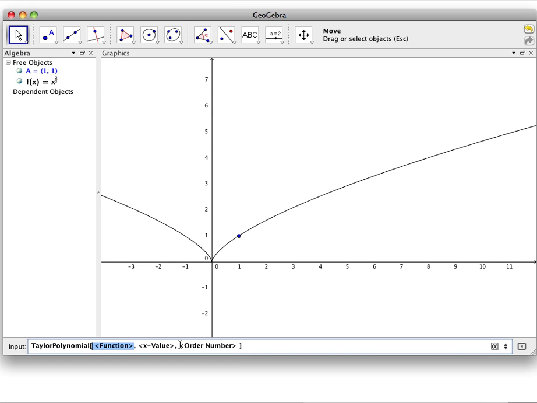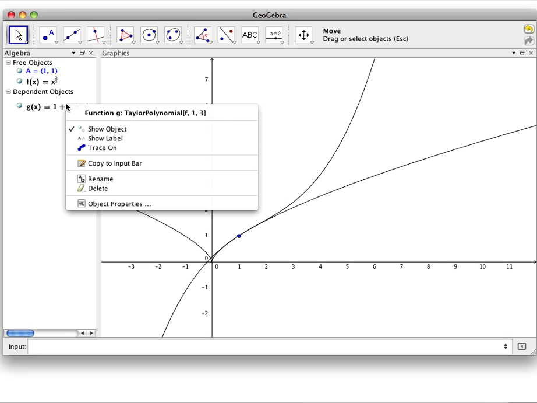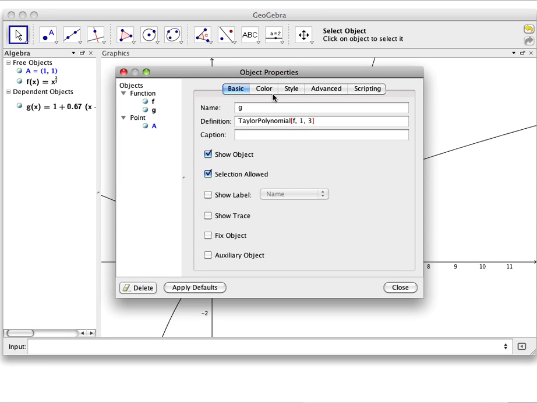and it says what it needs is a function. So we'll use our f of x that we just input. It needs a value, that's the center value, which is 1, and then it needs an order, so that's 3, and we hit enter, and it's constructed the third degree polynomial. Let's just color it a different color so we can distinguish it from the actual function.